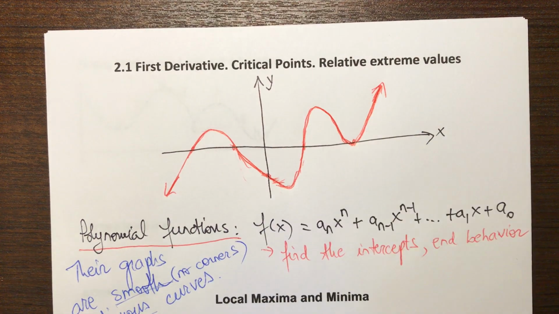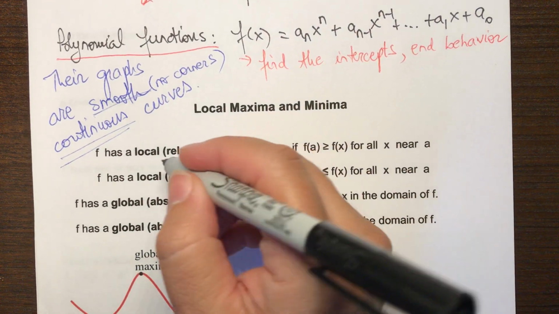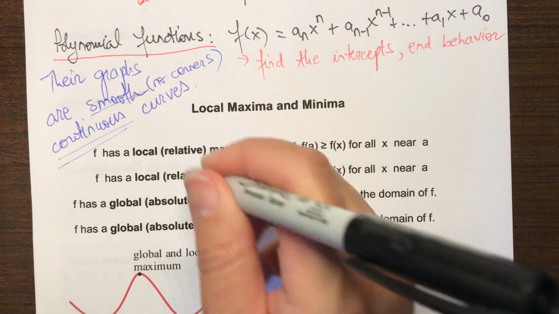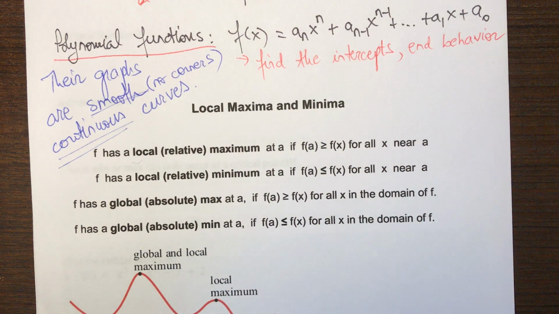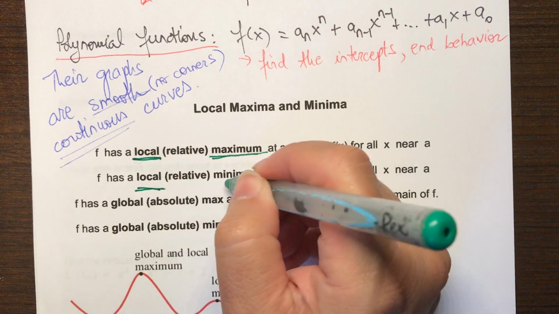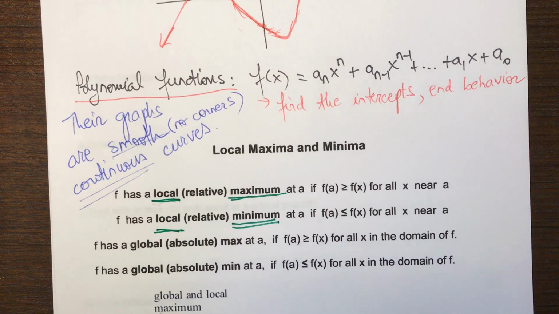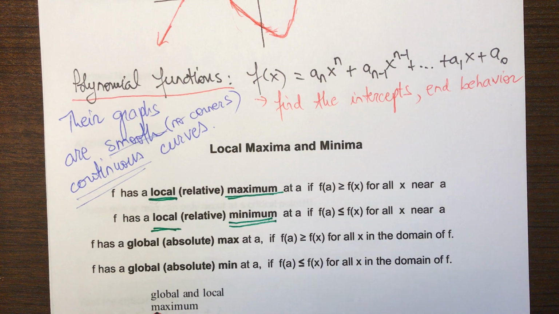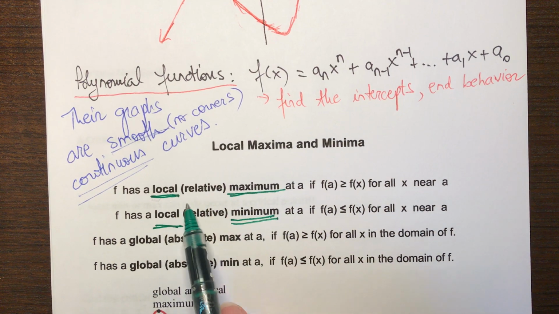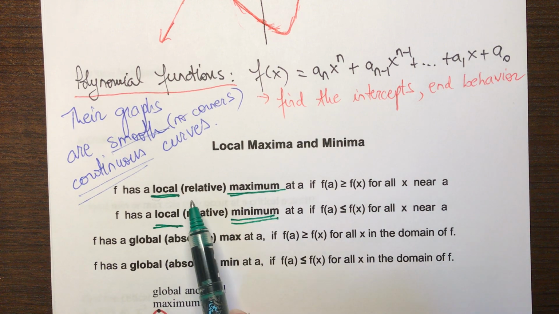So by the way, we have names for these turning points. They're called local or relative values. They're called local maximums and local minimums. So what do I mean by a local maximum and local minimum? Local means in its vicinity. So basically a local or a relative, depends on the textbook. I like to use the word local.